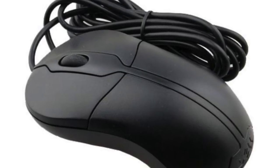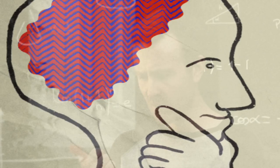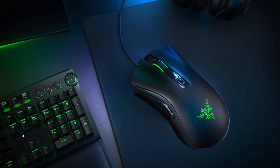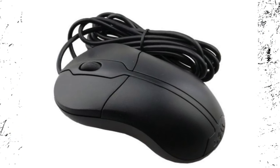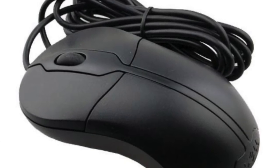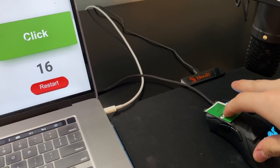What's actually mind blowing is this seven-year-old mouse performs better than nearly every mainstream mouse today. You must be wondering why. Well, Razer mice, for example, have an advanced form of software built into them like onboard memory and Razer Synapse. However, this mouse is a very old mouse that doesn't have any built-in software — it just has a hardwired connection. What these mainstream companies don't really like to tell you is that the software built into their mice actually limits your CPS.